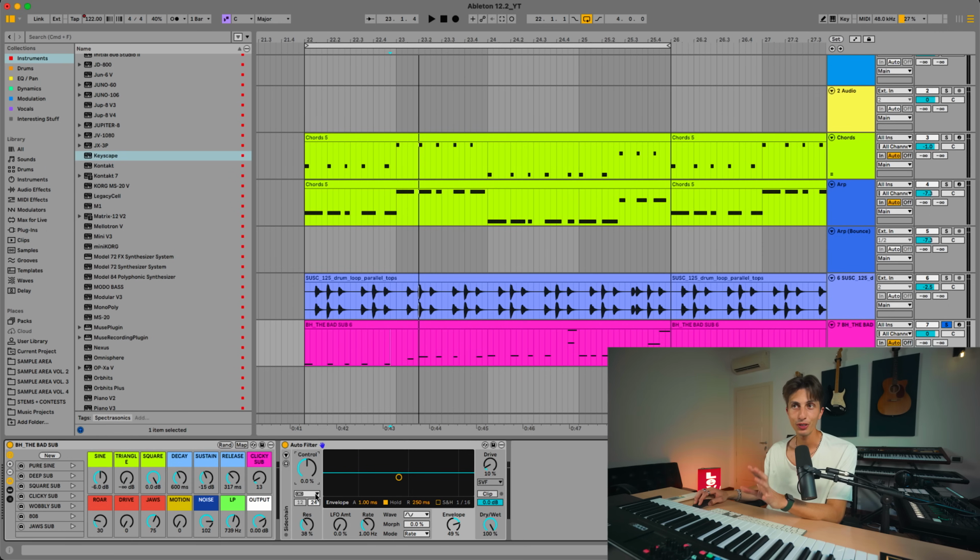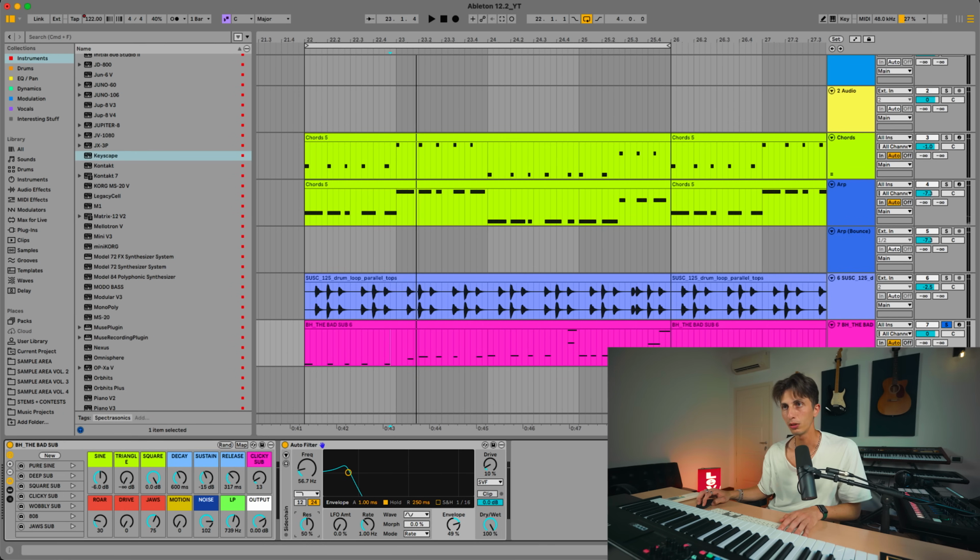Instead of clipping now. Also, another very cool filter type that they've just introduced is this DJ filter. I don't know about you, but I'm also a DJ. And so I love to see this in Ableton finally. Just by moving this to the right, this becomes a high pass, and moving this to the left, this becomes a low pass, exactly like in a DJ mixer. So let's go back to our example. This is the release of the envelope.